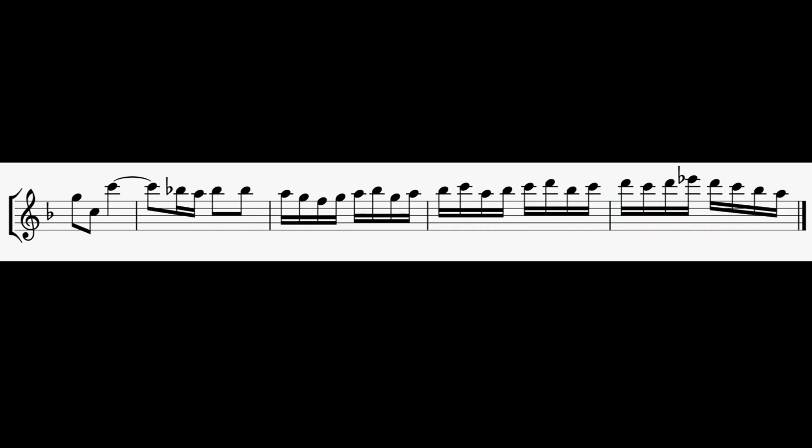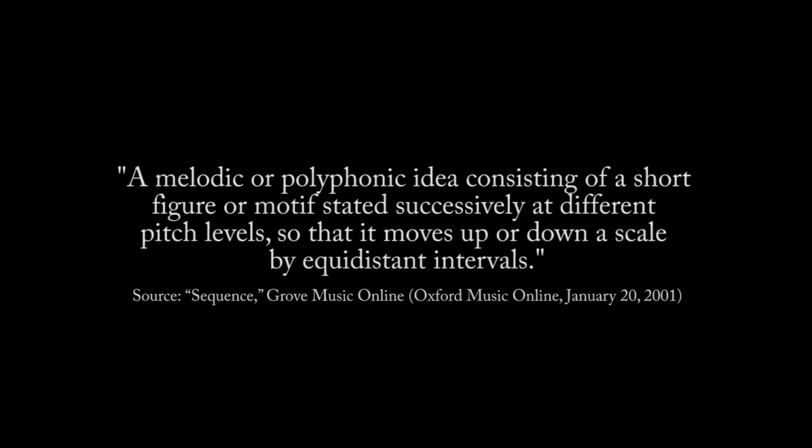The second part of this motive, the rapid 16th note portion, is something of a sequence. A sequence is a motive that's played several times in increasing or decreasing pitch levels so that it moves up and down the key in rapid succession. This lends itself to the more transitory nature of an episode, and that's why we see it here in the codetta. We'll see this motive used later in episodes in much the same way.